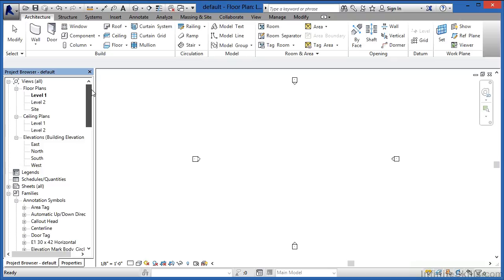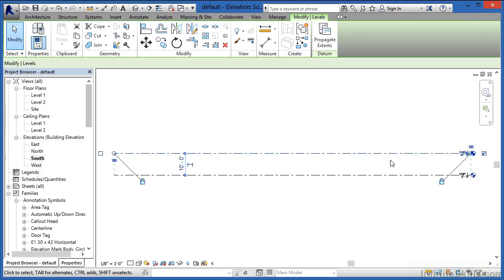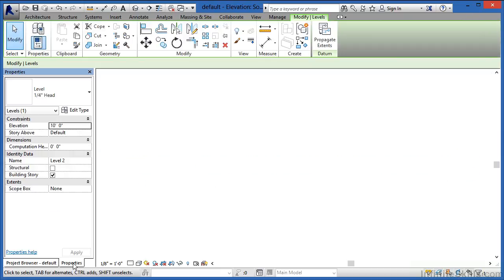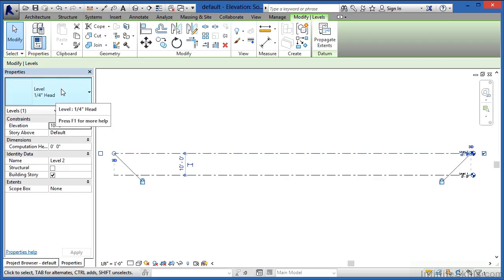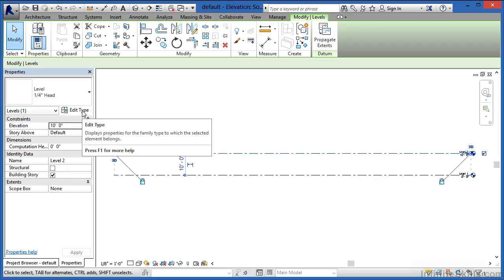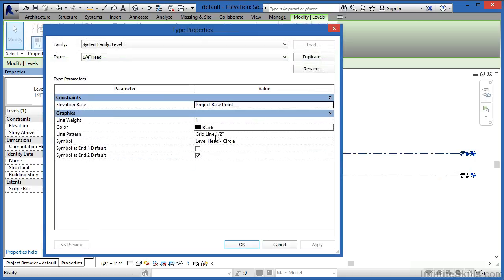One last thing to know, and in order to see this, I'm going to go to a spot where a level is actually already placed, and that's going to be in the south elevation. If I select on one of these existing ones and then go to Properties right here, we can see that it says level 1/4 inch. And if I click on Edit Type to this, we have line pattern. That's what gives this dash line going across. And then there's symbol. And symbol, that's the Revit family that we went into in order to theoretically make a modification to it, such as change what this icon would look like or change what this text would look like here with the individual levels.